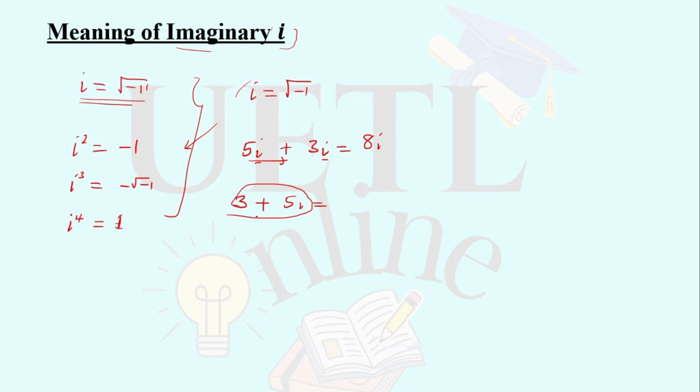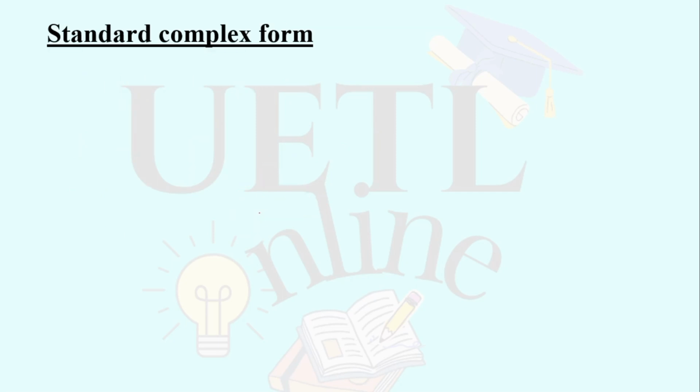This is the representation of complex numbers. Let me show you how we represent them. So now let's talk about the representation of a complex number. In this case, we are going to talk about the standard complex form. Complex numbers can be represented in many ways, as you are going to see as we go on, but first let's learn about the standard complex form. A standard complex form is like this.